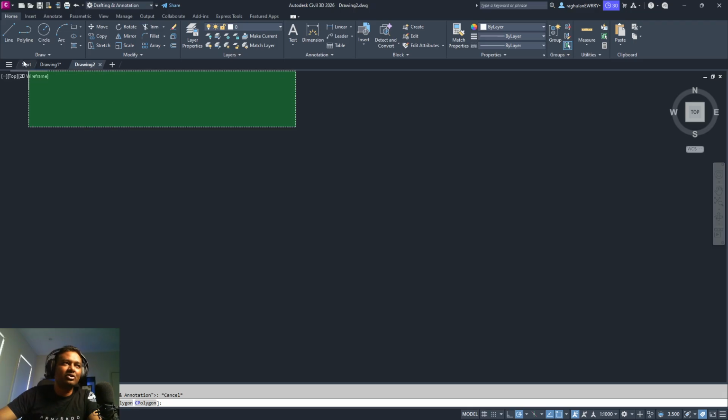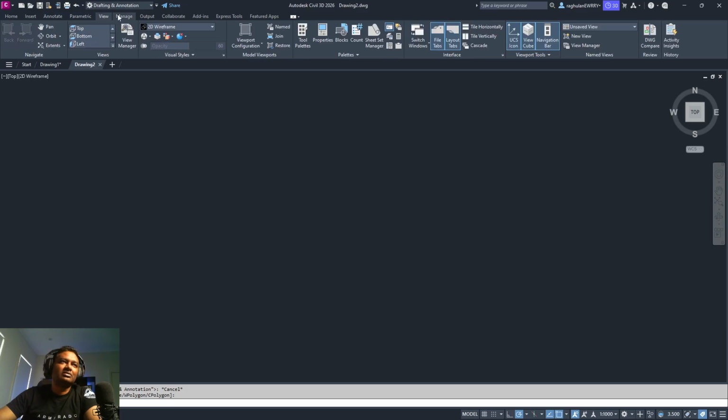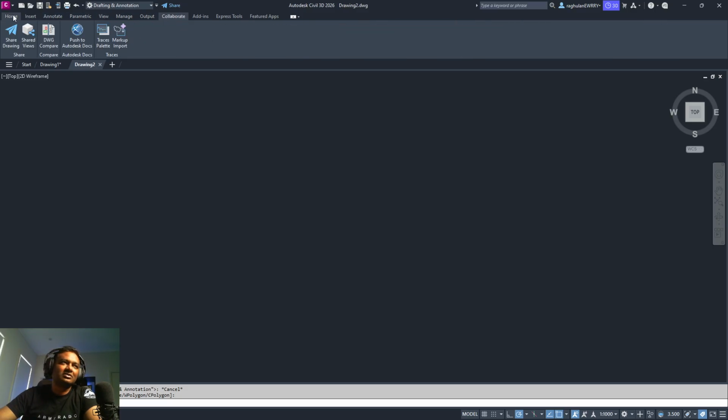And then you also have the arrow mark right under the tools itself. The circle has got a drop down arrow. You click on that and then it shows you other options. Arc, it shows you other arc options. So like that, there are tools available here. And then you can go to different tabs, and then you can work on a different set of tools as well.